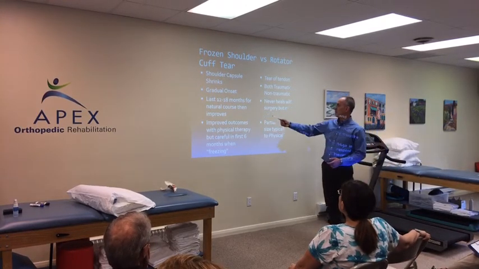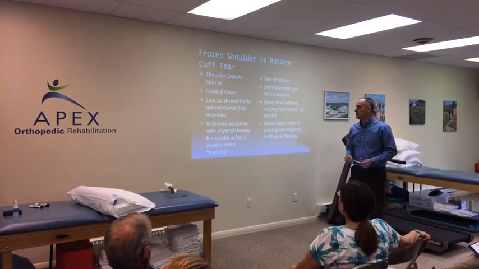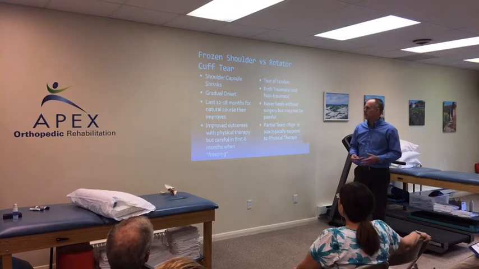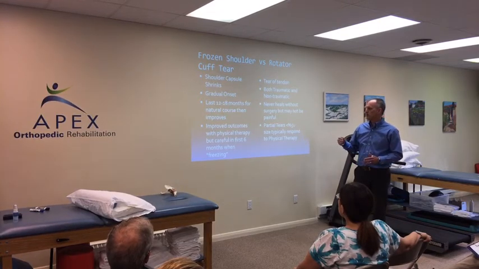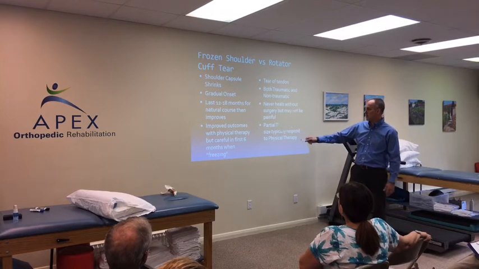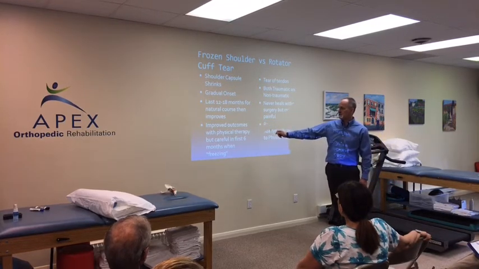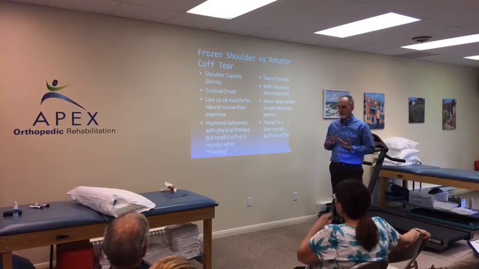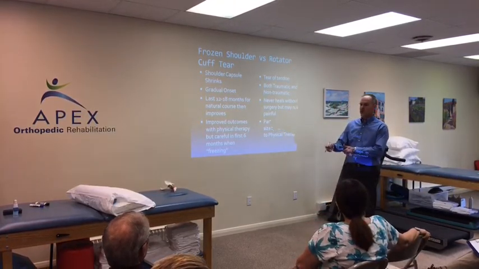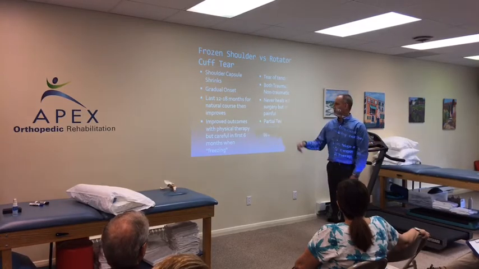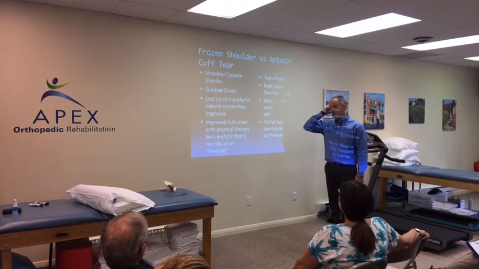So frozen shoulders will last about 12 to 18 months, sometimes upwards of 2 years. In a natural course, it typically gets better. They show physical therapy will typically help it a little bit, but not always. If you're too aggressive in the early, first 6 months of the frozen shoulder, you can actually make it worse. I was young and first out of school, really trying to aggressively treat these people. I want to stretch them, I want to get them better, because that's what I do, but you can actually make their condition worse.